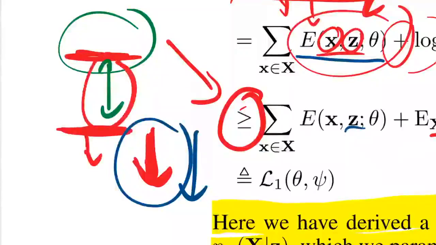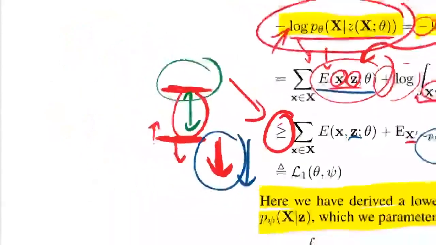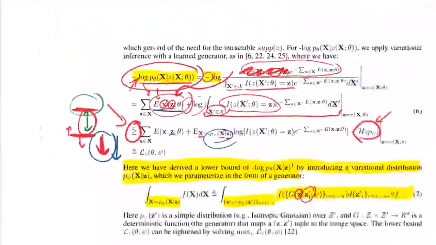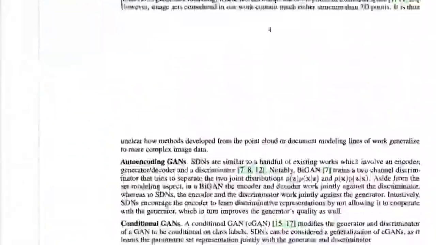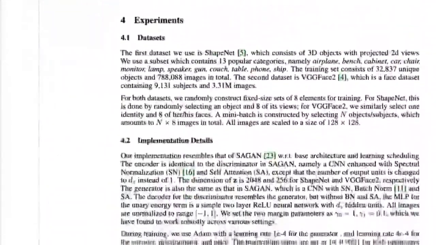And as a result, of course, we hope that it's not just the bottom one going up, down, up, down, but we hope that both of them reduce with time, because the top one is the one we actually want to reduce. That's our actual loss, or our log likelihood. And that is, I guess, going to happen in practice.